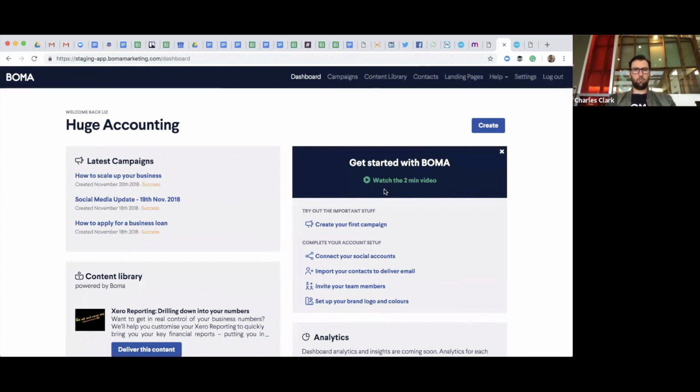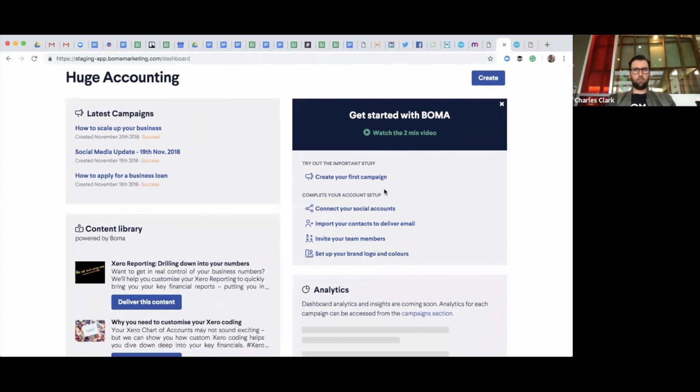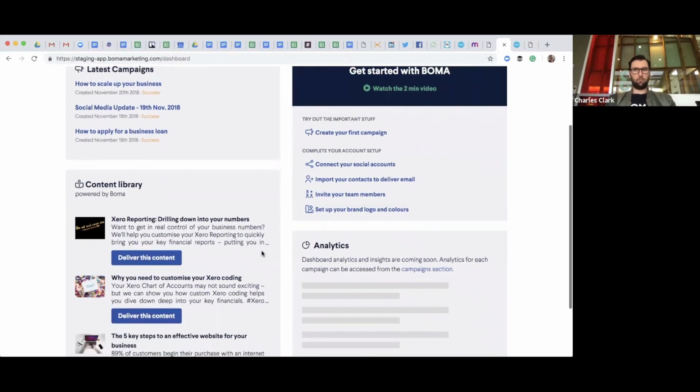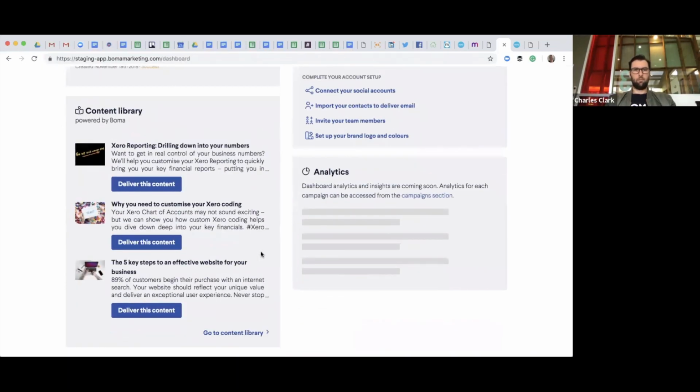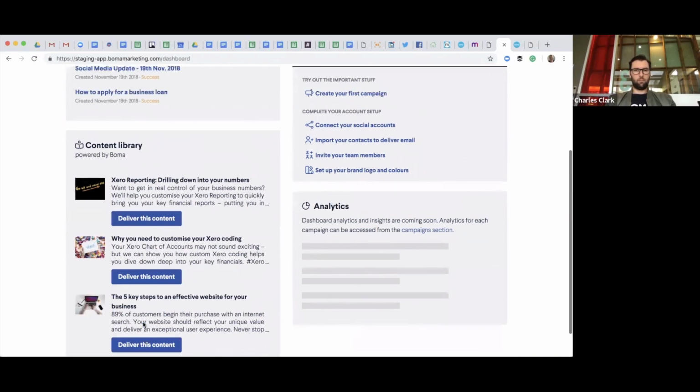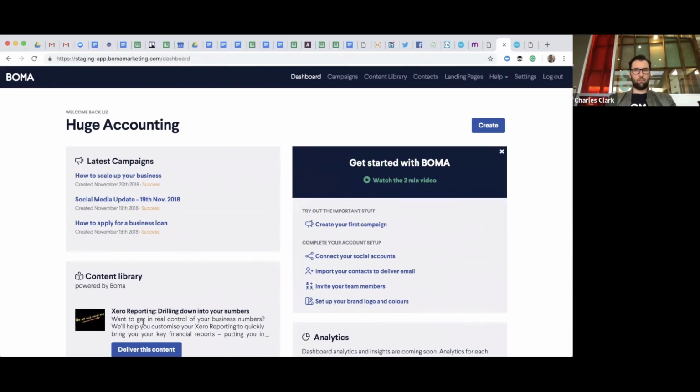BOMA also gives you, if you're an accountant or bookkeeper, and I think most of you on this call are, but even if you're not, you've still got that fantastic multi-channel functionality. But for accountants and bookkeepers, we also have content, and everyone that gets to use BOMA gets access to over 600,000 free images. So there's all the functions that you need to make it super easy. And if you haven't done any digital marketing before, you'll find that this is an easy way to get started. So I think first things first, let's start with how you'd set up your campaign.